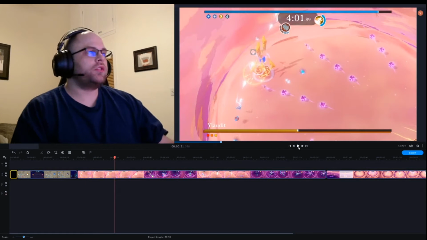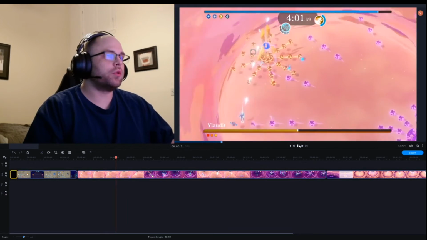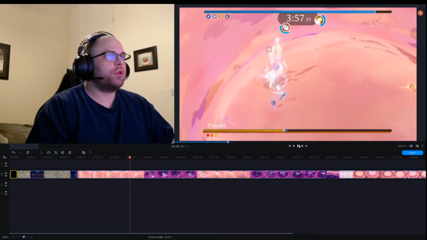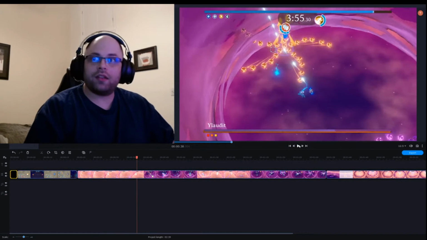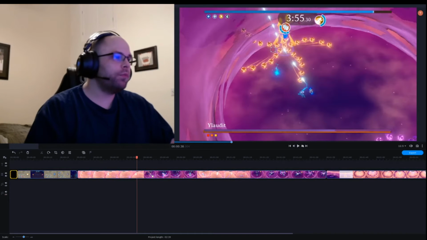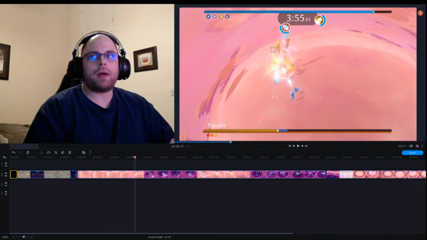So what you want to do is chain the shotgun blast over and over again and just collect the souls as much as you possibly can. They're going to spawn right around the boss. You're already pretty close. It's a pretty simple dodge pattern once you understand that only one of the colors of bullets can hurt you. And this boss is all about timing.